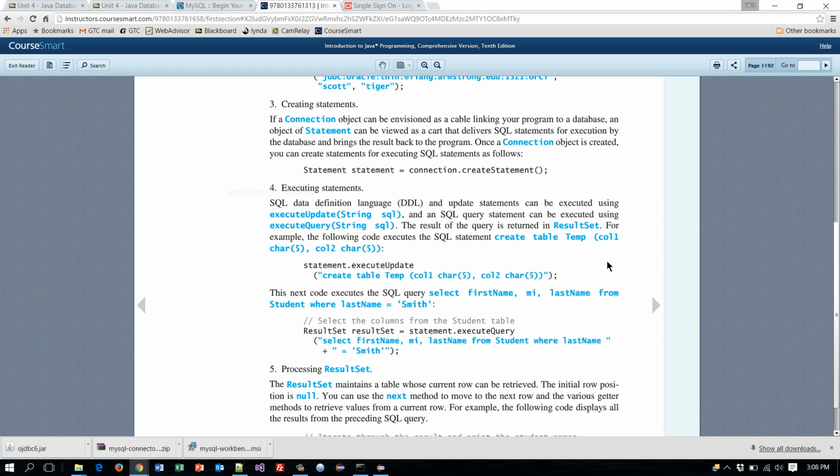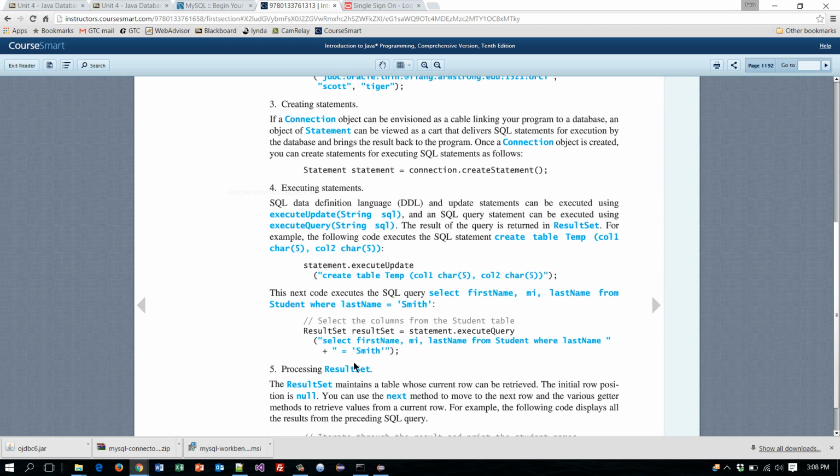Now, in order to pull results back from that executed statement, we do need to also create an instance of the ResultSet, which is another class that we have available. So to do that, we'll type in some code like this. We'll say ResultSet, and we create an instance, give it a name, and then we once again will have a statement, and in this case will be executeQuery.